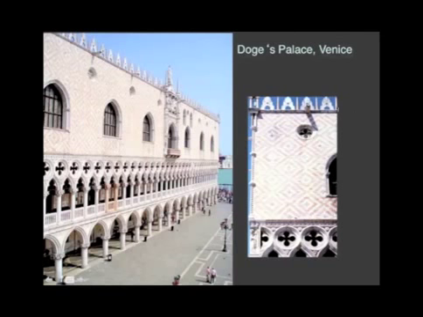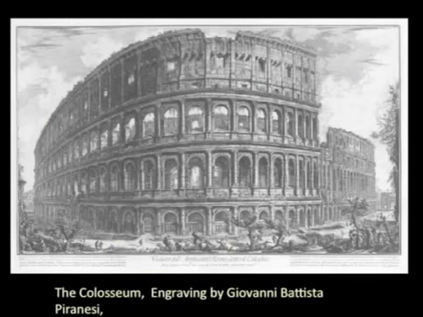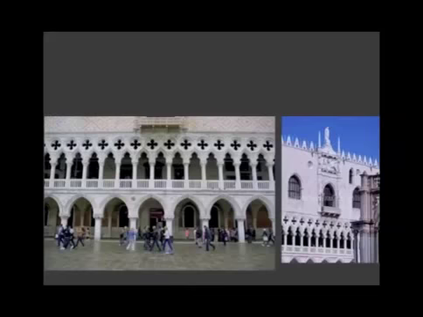Look at the surface. The way the brick gets laid up on the Doge's palace. It's a series of diamonds. And it almost seems like it's more interested in pattern making for the sake of pattern making than pattern making to reveal how forces are moving through the building. And just compare that to something like the Colosseum, where you have stacking orders, Doric, Ionic, Corinthian. It's a big wall. The wall is articulated and ornamented, but something about the ornamental pattern impressed on the wall of the Colosseum also lets you kind of logically connect to how this is being supported structurally. And the very opposite is going on with the Doge's palace.